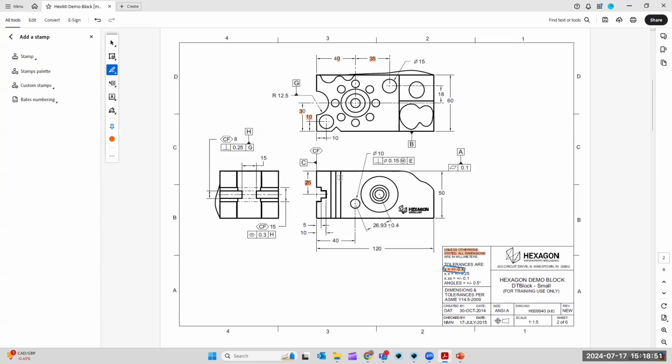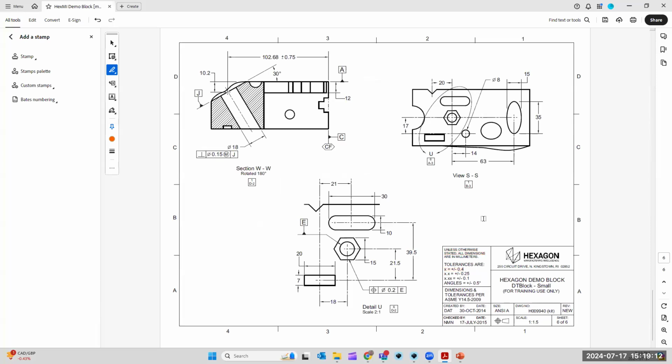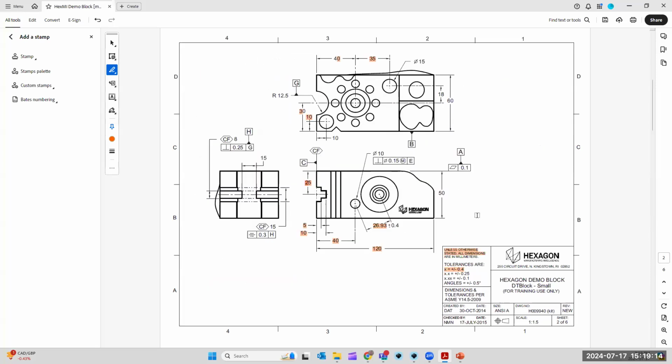And we'll try to do that with as many examples as possible. Because as you can see, this drawing has an awful lot of dimensions with tolerances. So there's quite a bit of work here to dimension, inspect, and program this entire component, this entire part, which we won't be able to do because it's quite a bit of work. There's 6 sheets of dimensions. So we're gonna stick with sheet 2 for now, but for Samarth, you have a question?